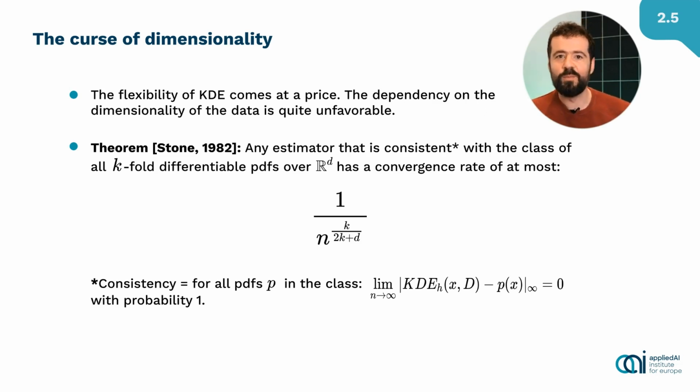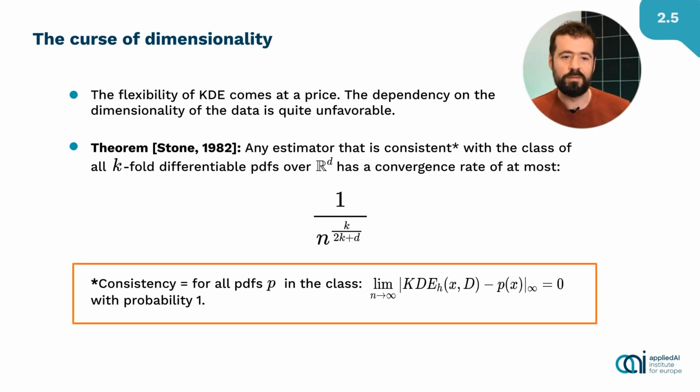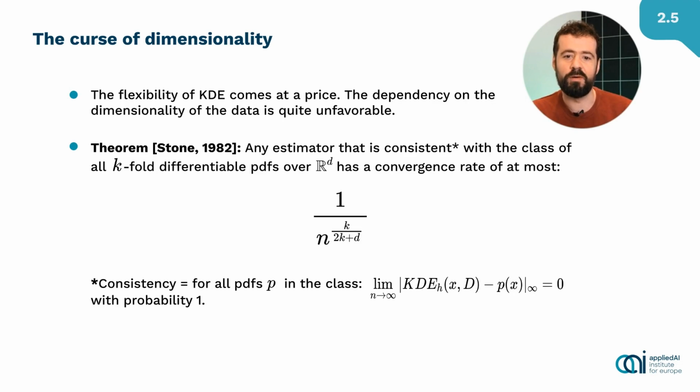Okay, in case you wonder what consistency is, we have written it down here. There are several notions of consistency, but we are working with the one where we say that the limit, when the data goes to infinity, of the difference between the density estimate that the KDE gives us and the true density converges to 0 in the infinity norm. So looking at the supremum of all possible differences. This is a very important concept, and I think it's good to have another exercise.